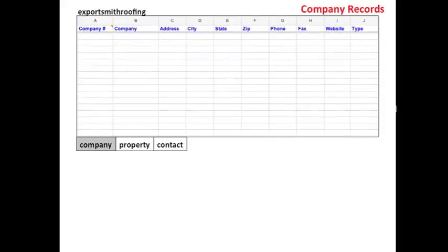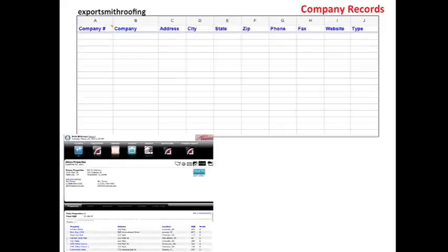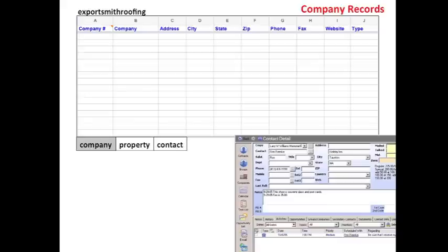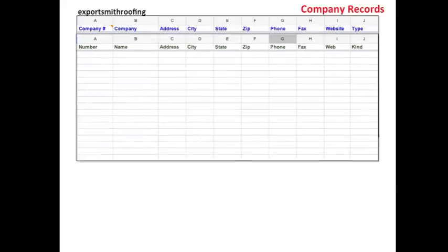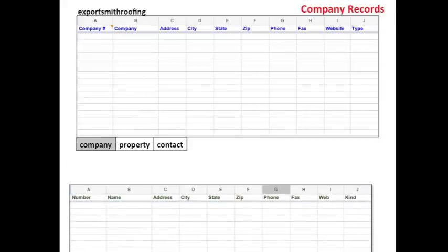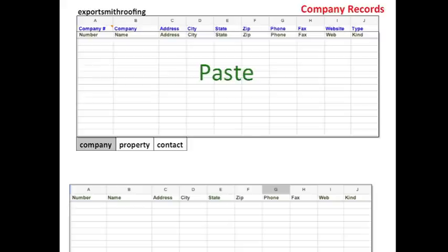We're going to focus on company first, and basically we want your company records to look like our company records. The way that happens is you're going to export the data out of your database into a CSV file. You're going to take those two spreadsheets and keep them in separate windows and line them up, and you're going to work to align the columns and the content of your CSV file from your database to line up with the content and columns of our database. Then you'll select that data, including the headers, and literally copy and paste it into your FCS map.